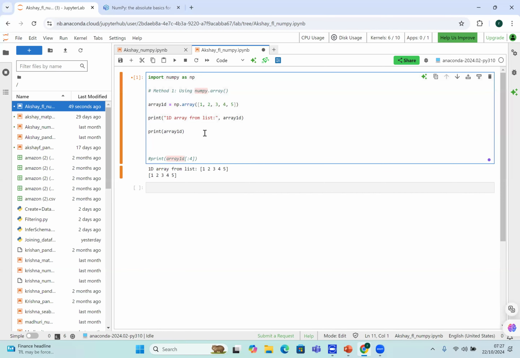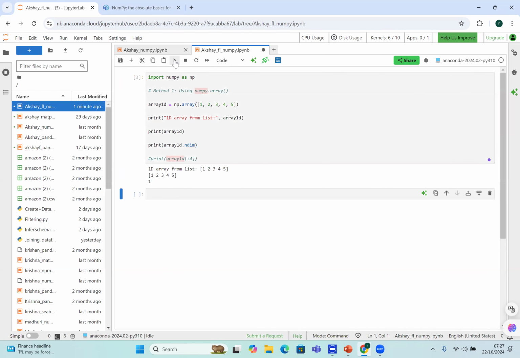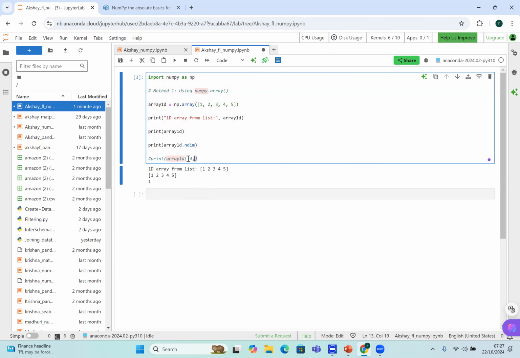So basically I can print the array and use one keyword called ndim. Let me see. ndim is a keyword which is used to print the number of dimensions of the array. We don't know what the dimension of the array is, so let us use the keyword ndim. What is the type of this array actually? One dimension or two dimensions? What is a one dimensional array?